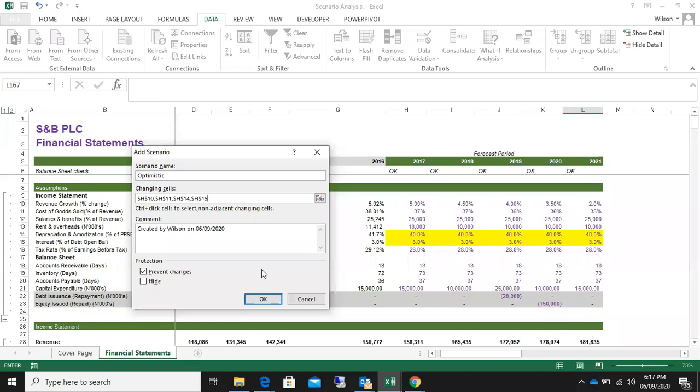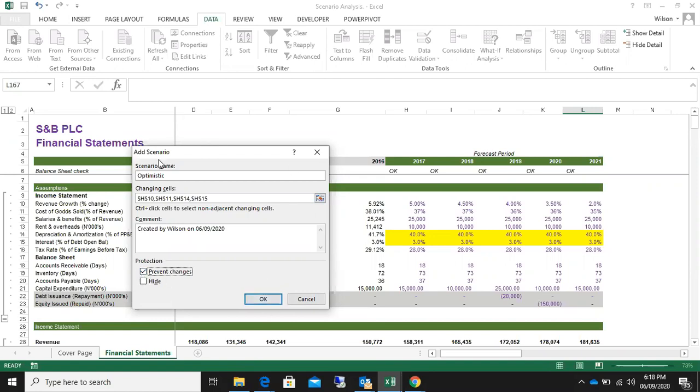That is, if we are not assuming optimistic, if you are not being optimistic or pessimistic, this is what it is. Okay, in 2017, this is what the assumption is, because we are not optimistic and we are not pessimistic. That's why it's a base case. So if I want to prevent changes, I want to protect this, I check this. If not, I uncheck it. But I actually want to prevent changes, so I can check this. So we can always leave this as a default setting.